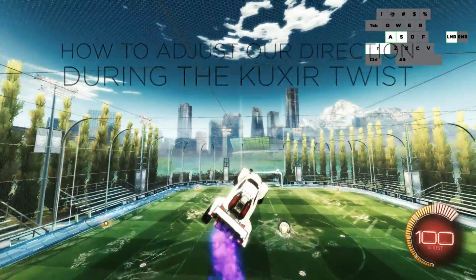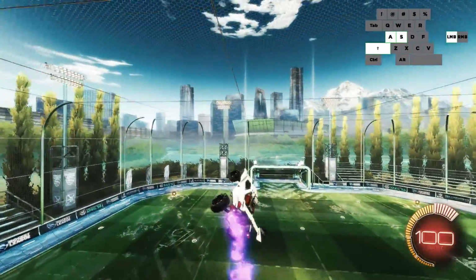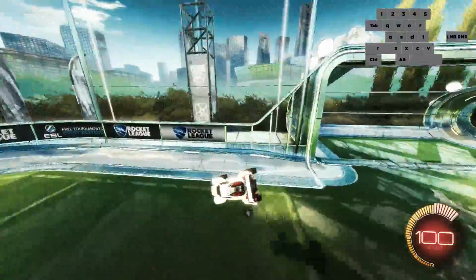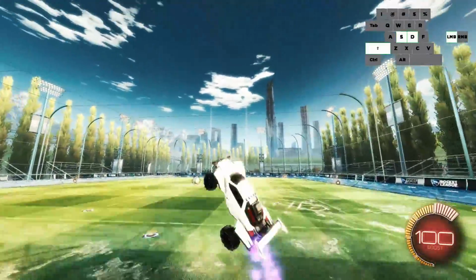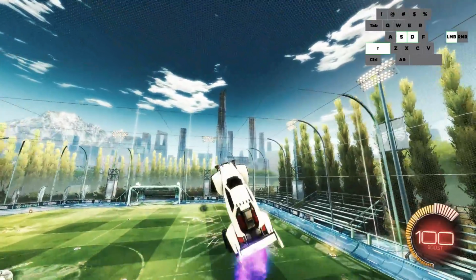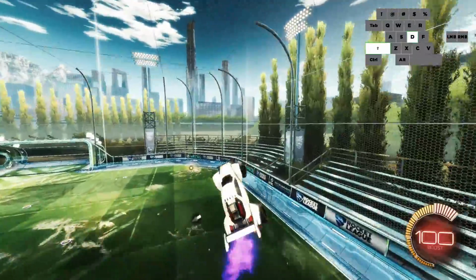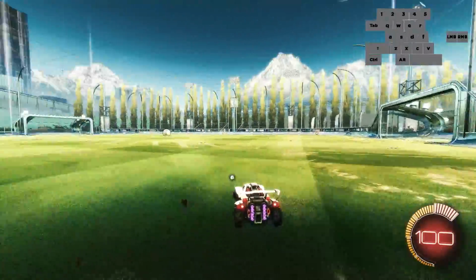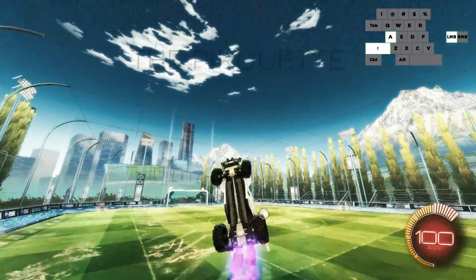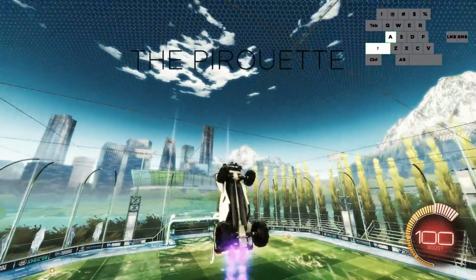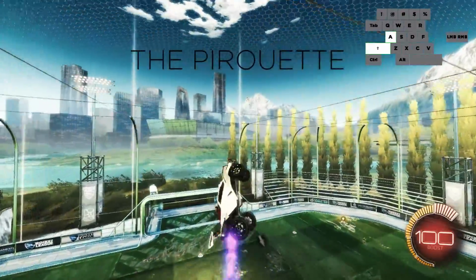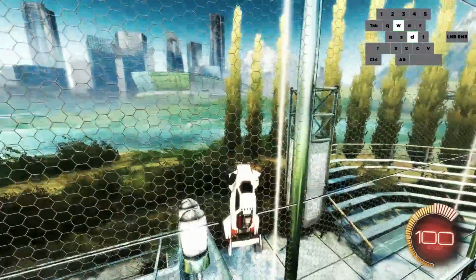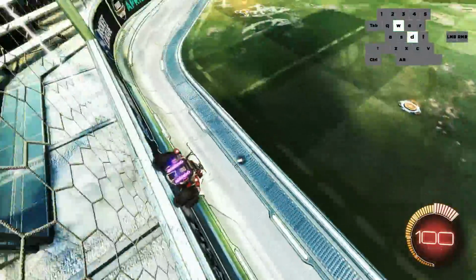Again, you jump, you lean back left or back right for a moment, and then you start spinning to the other direction. The initial jump itself is extremely important to control power and also direction of where you're flying. The first option we have to adjust our direction mid-air is the pirouette. You achieve this by simply air rolling to one side. What this allows you during your boost is that you can keep boosting into one specific direction.